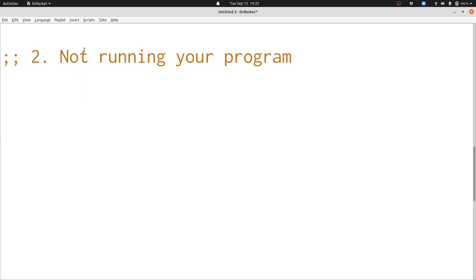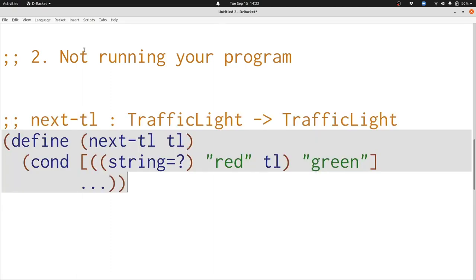Here's an example of not following the syntax of the program. Here's one cond clause. We've put an extra pair of parentheses around string equal question mark. It's not okay to just add extra parentheses in places if you're not sure. That won't cause your program to work. I've seen lots of programs written like this. It's really important to remember that where parentheses go matters, and it's important to be confident with where you're placing parentheses and other characters in your programs. If you're having trouble with matching your parentheses, or you're having trouble with figuring out where parentheses go, watch the new video as part of Lecture 3 that talks about parentheses.